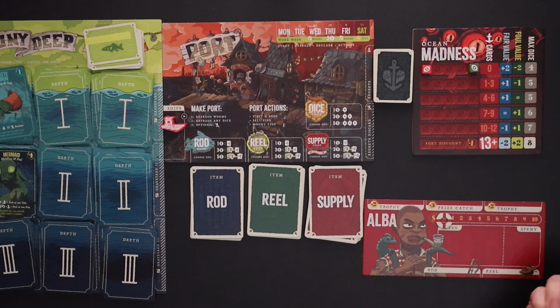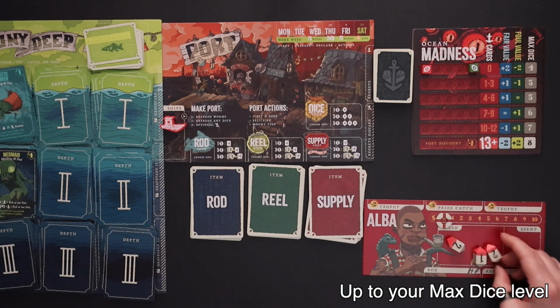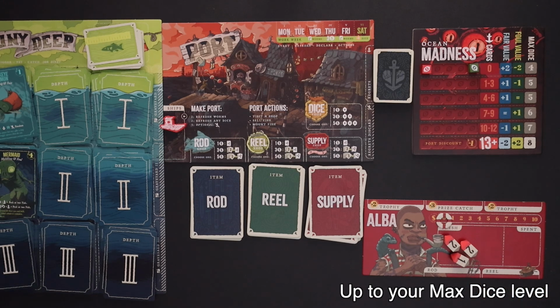And you would take all the dice from your spent pool and add any number from your fresh, and then roll them and pop them into your fresh. And then the final part there is optional, and that allows you to take a look at one of your regret cards and discard it.